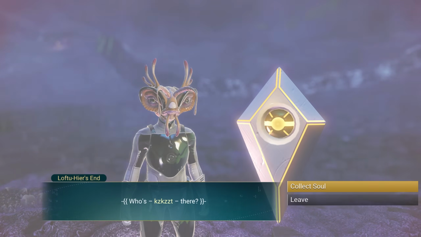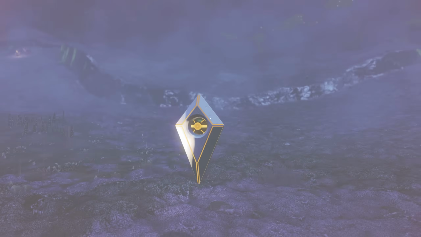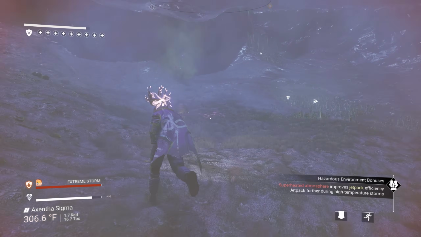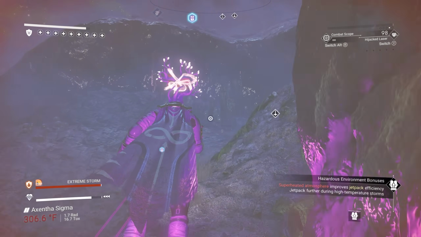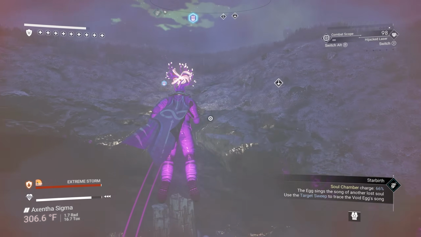Who's there? We're going to collect you. Sorry, buddy. No. Oh, God. Give me your soul. We should have like... There should be some, like, Shang Tsung, like, your soul is mine. That should be in here.